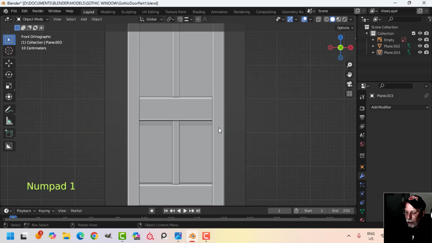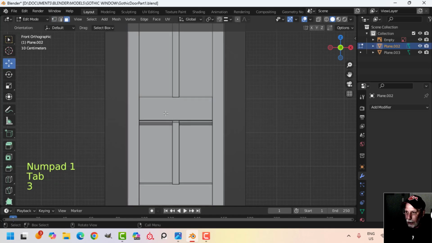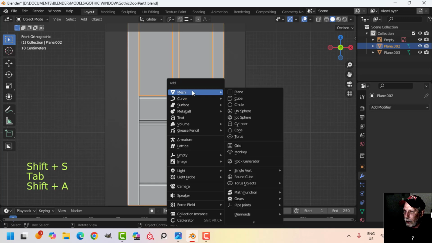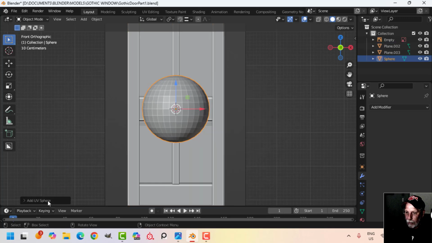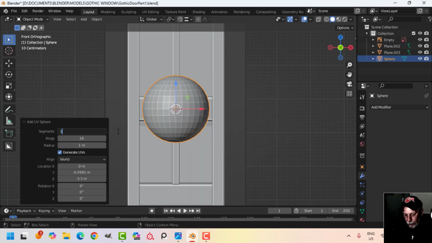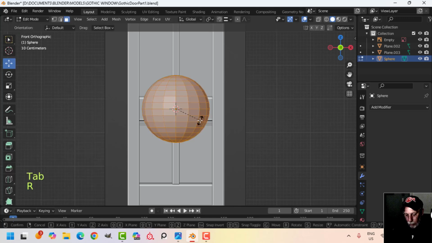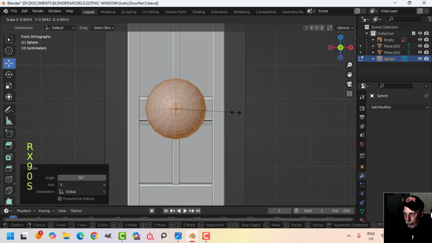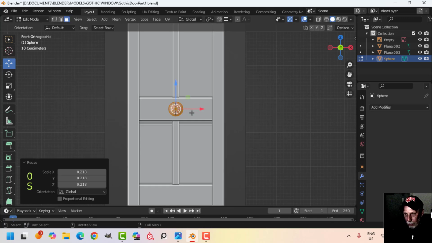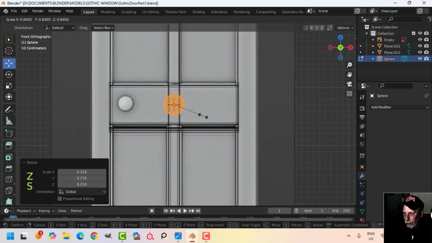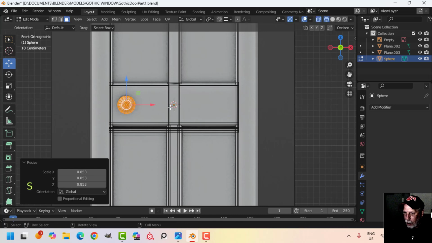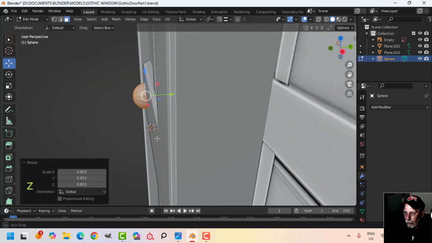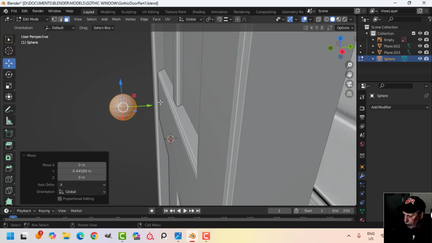And the final thing we'll do is we'll select maybe right here, bring my 3D cursor there and bring in a UV sphere. I'm going to switch this to 16 and rotate X 90, scale it down. It's right in the middle. We'll go into wireframe and we'll just slide it over and sort of match that size. It may not be exactly the same. Okay, let's pull that out.